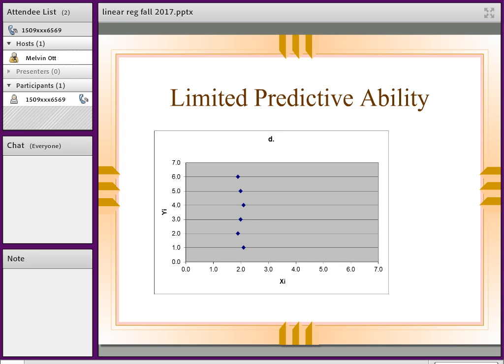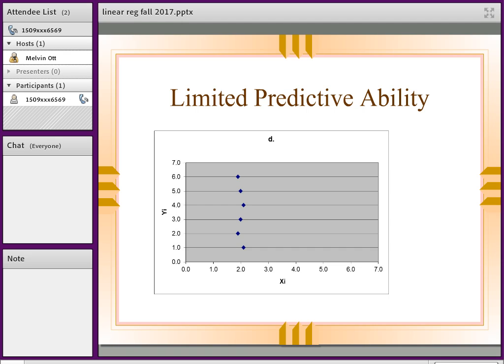Next picture, look at this. You're trying to make predictions about Y based on values for X. Well, you don't have any data outside of this very limited range right here. So in looking at this, you would say, well, it's not even appropriate to try to come up with a linear model there. The data collection for this was very poor, and it should have spanned a much bigger range.